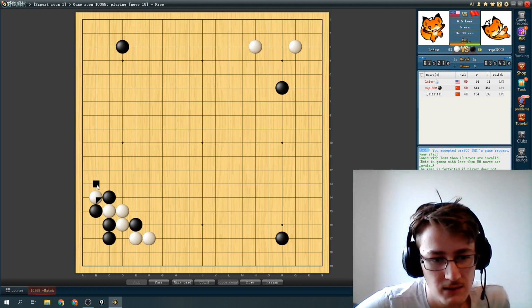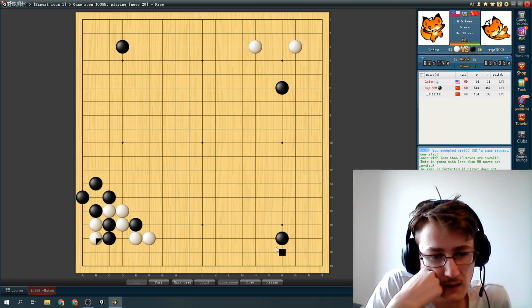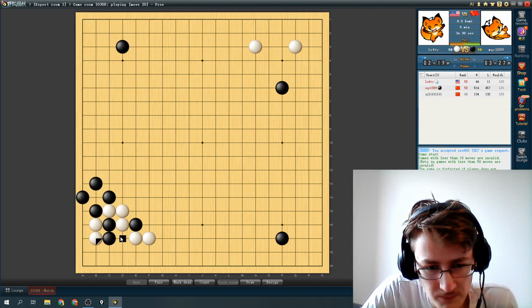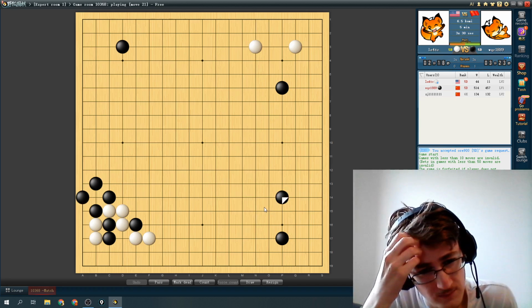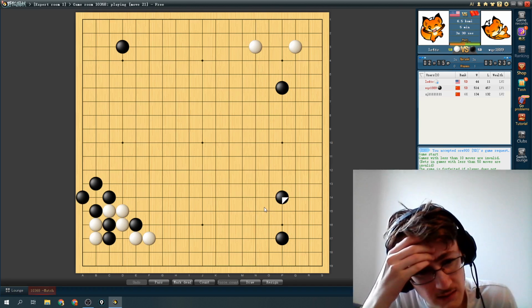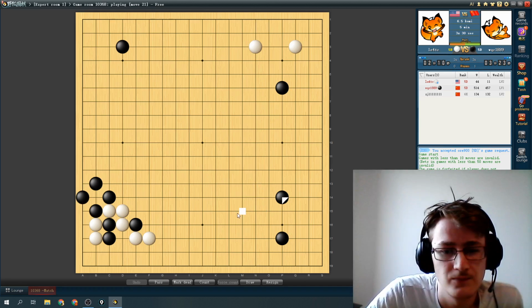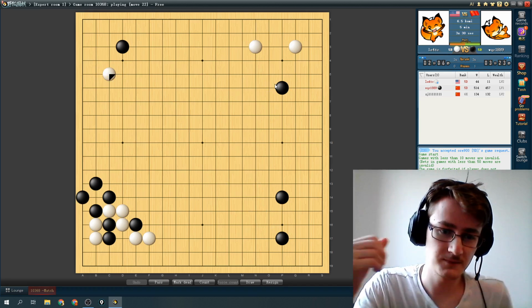So black can either capture, in this case I'm going to Atari here, and I get the corner. This should be a good result for me, I think. When black pushes here, it's sort of centered towards the corner. So that's something to keep in mind for later. Right now I think we'll take this approach. Should be a big move.